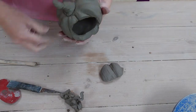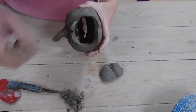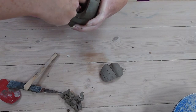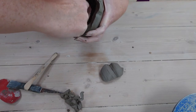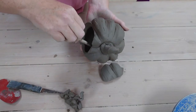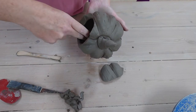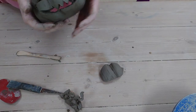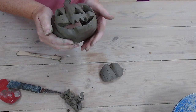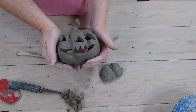Now, you should be able to see the join on the inside and get in there now to do a little bit of tidying up and blending. So that join disappears and it looks like one solid piece. And there we have it. A little bit of extra tidying up, and there's our pumpkin tea light holder.